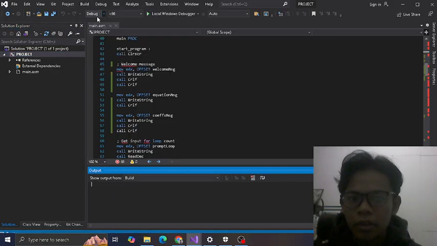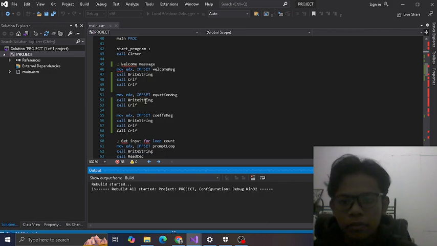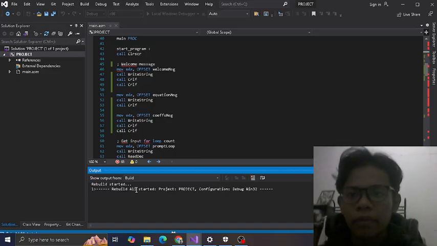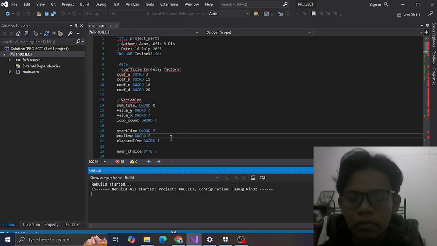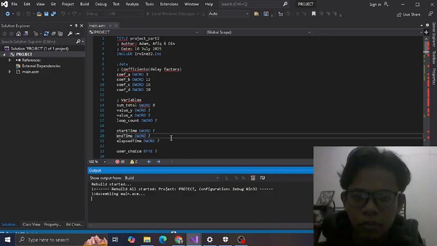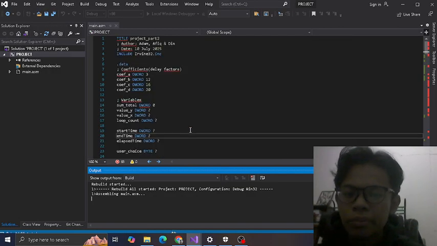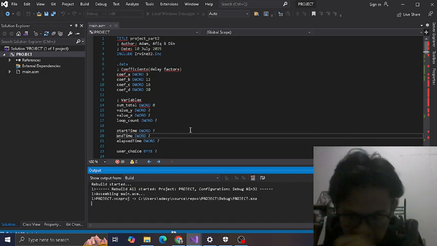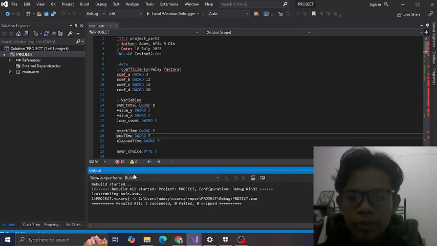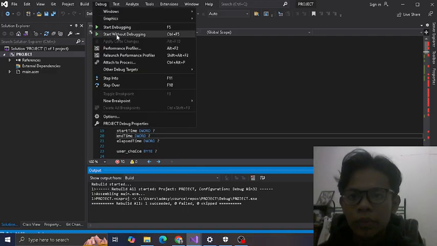It should be a good solution. Okay, so when we rebuild this solution, we get 1 succeeded and 0 failed, which means there is no error in our coding, and then we can start without debugging.